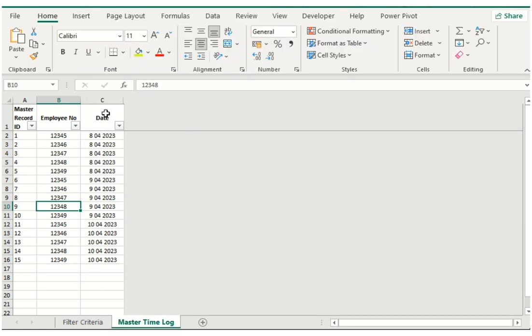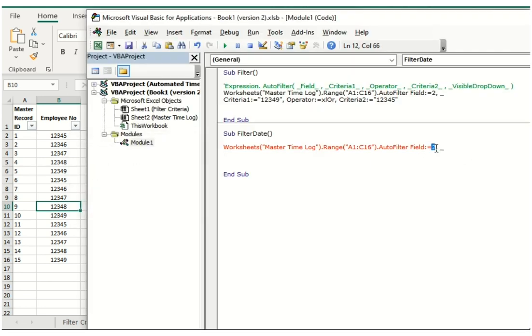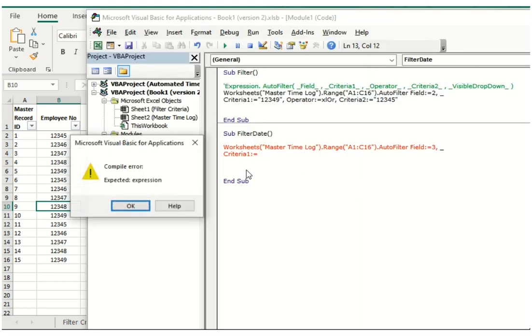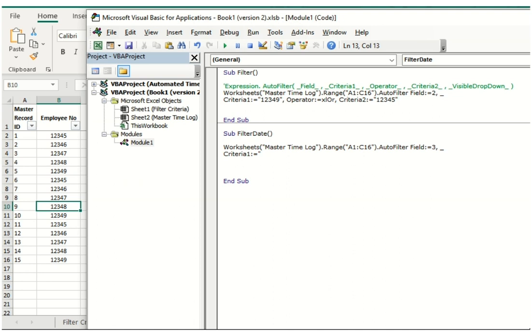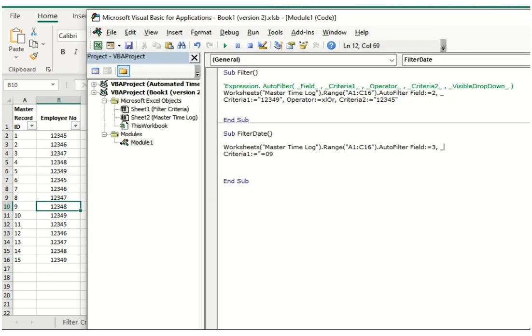Now, as you can see, the date is in column C, so the field should be 3. And let's try first criteria 1. Let's filter our data, let's say April 9. So double quotes.